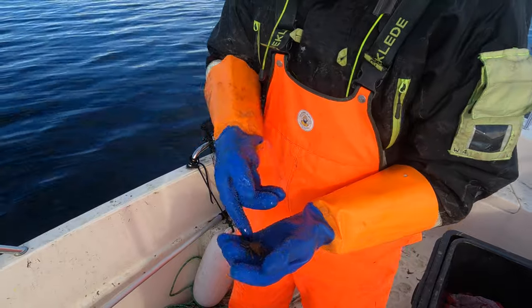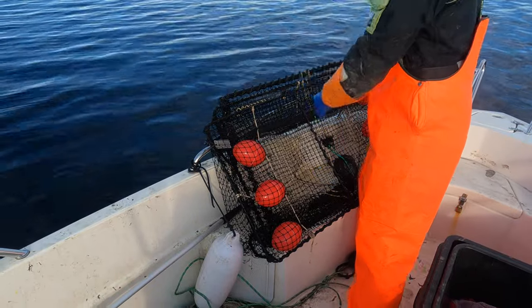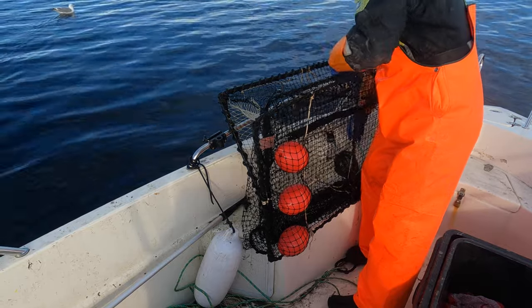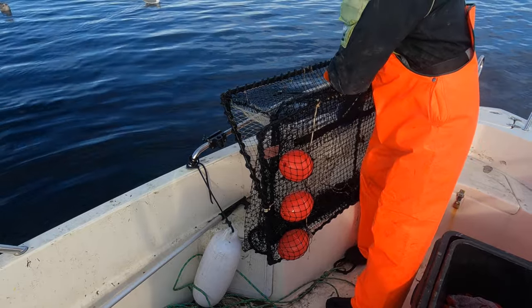Nice little guy. Let's see if he can get down to the bottom safely. I'll just keep him in the pot so the gulls and the fish don't eat him on his way down. He's so small, he'll probably just walk straight out of the net.